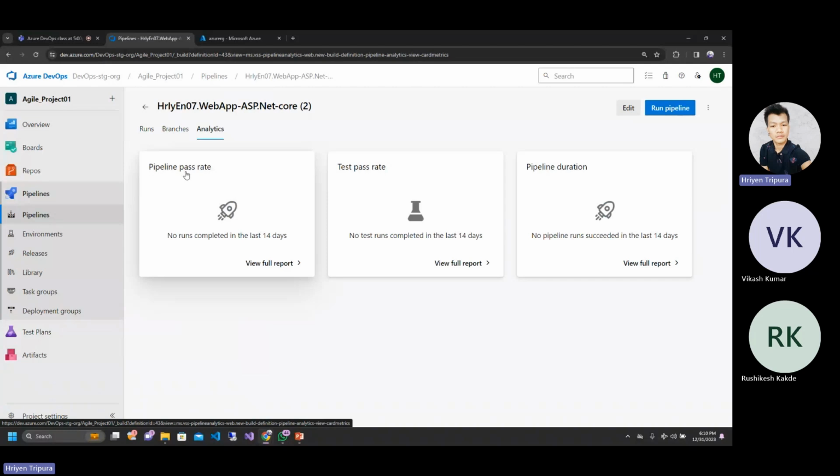You can see the pipeline pass rate, the test pass rate, and the pipeline duration. Why do we have to use these? They will help you analyze when you work on any kind of troubleshooting. For now we don't have to explore that; as we go, we will definitely explore more hands-on.